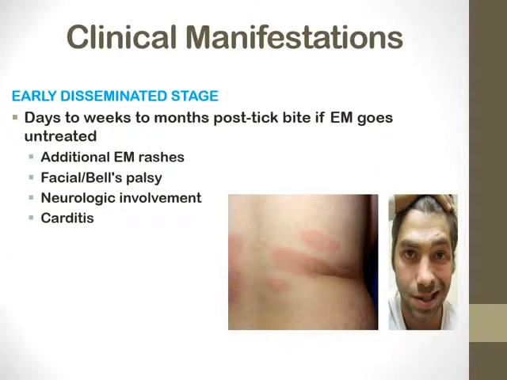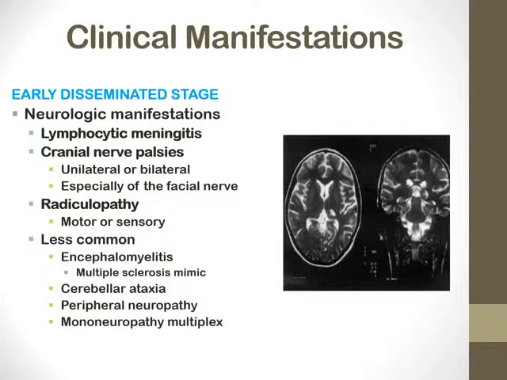As you proceed with the natural history of infection and you get early disseminated Lyme, you can have additional skin lesions away from the tick bite. You can also get early manifestations in the CNS, central nervous system, as well as the heart. The neurologic manifestations, the classic three, are meningitis, Bell's palsy, and a painful radiculopathy. However, patients do not have to have all three of those.